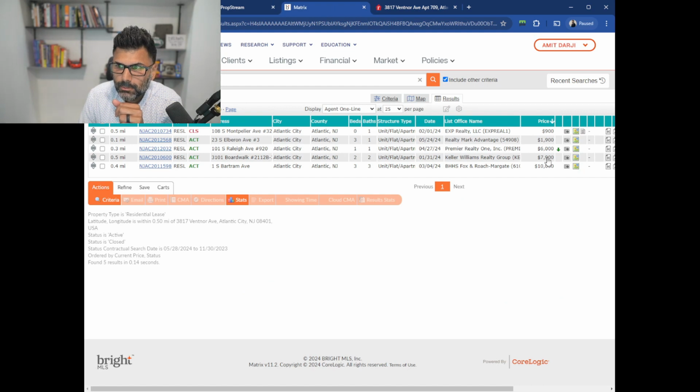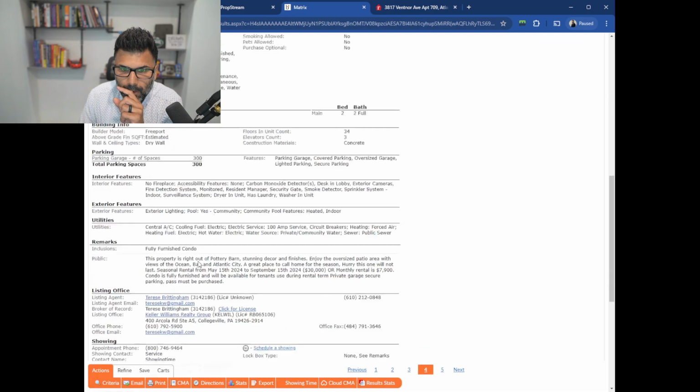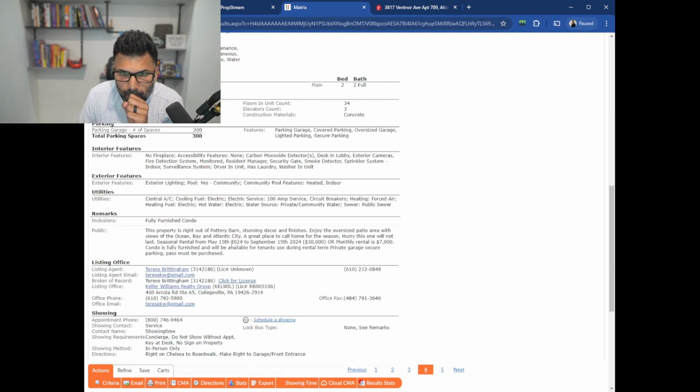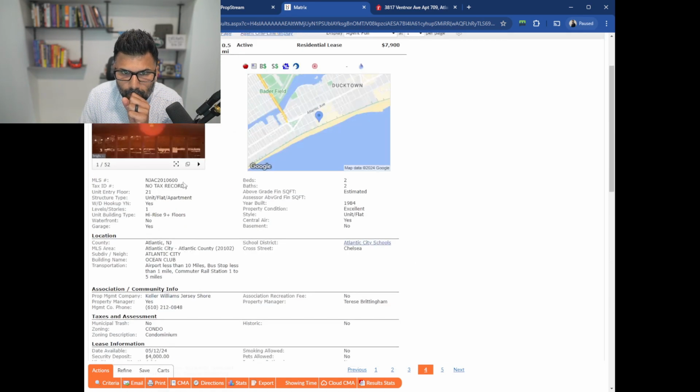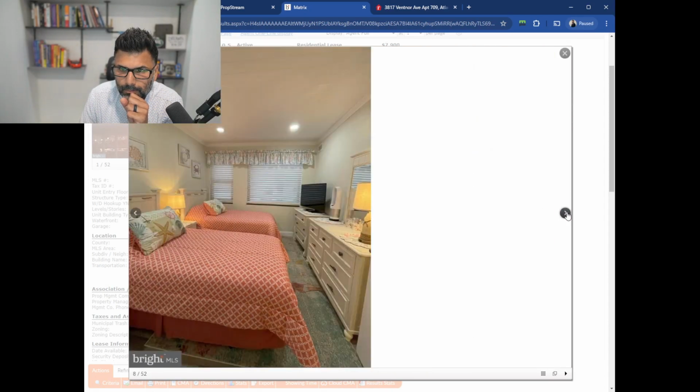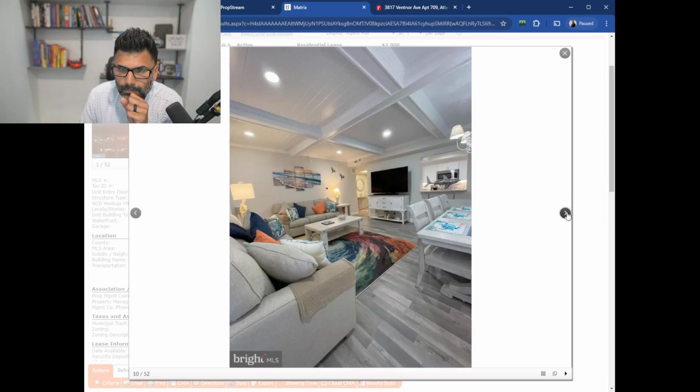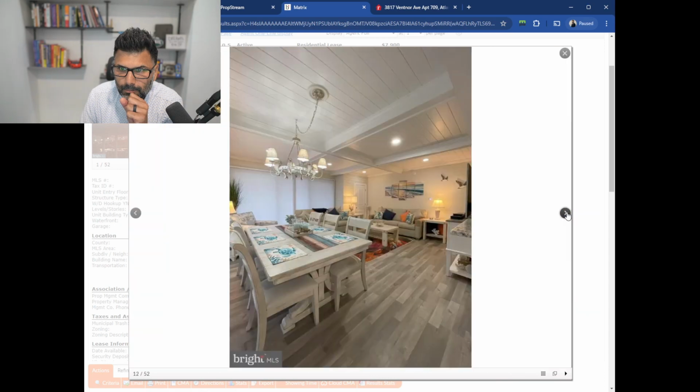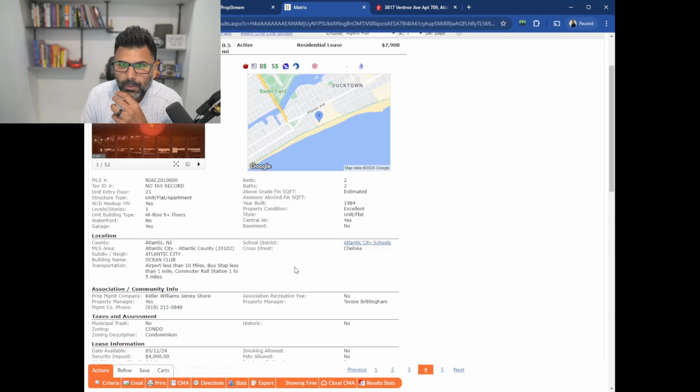So this is the 7,900. How many square footage is there?